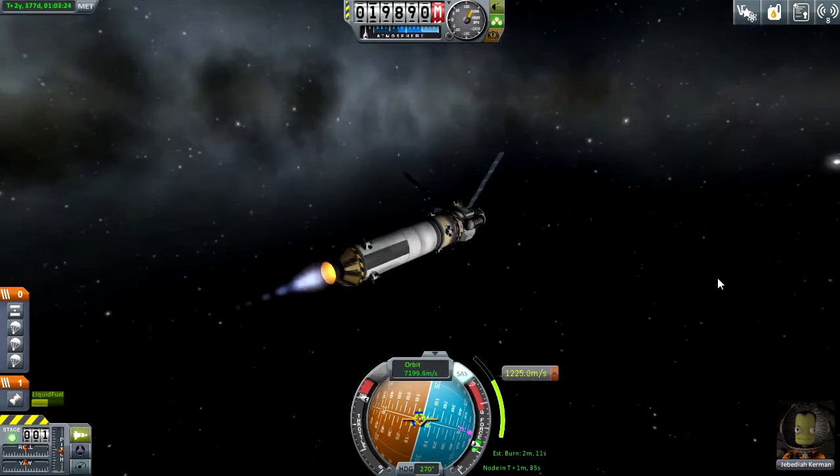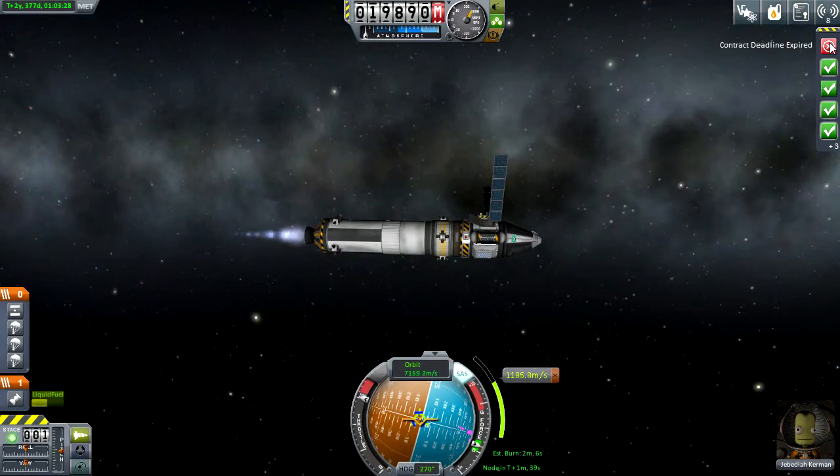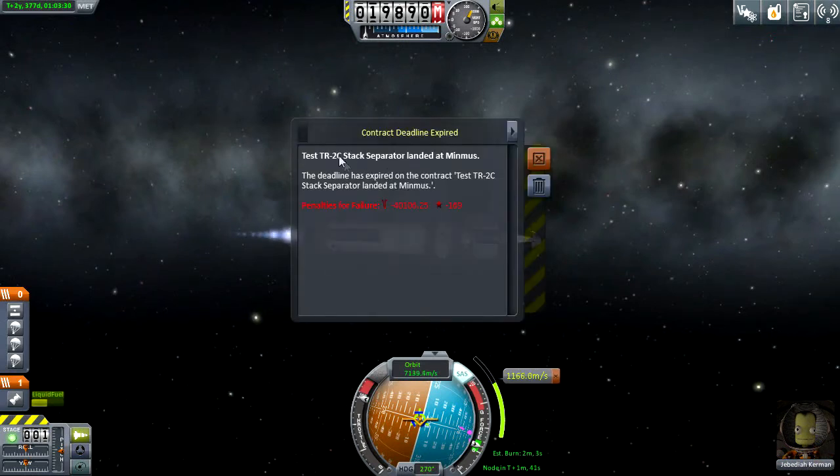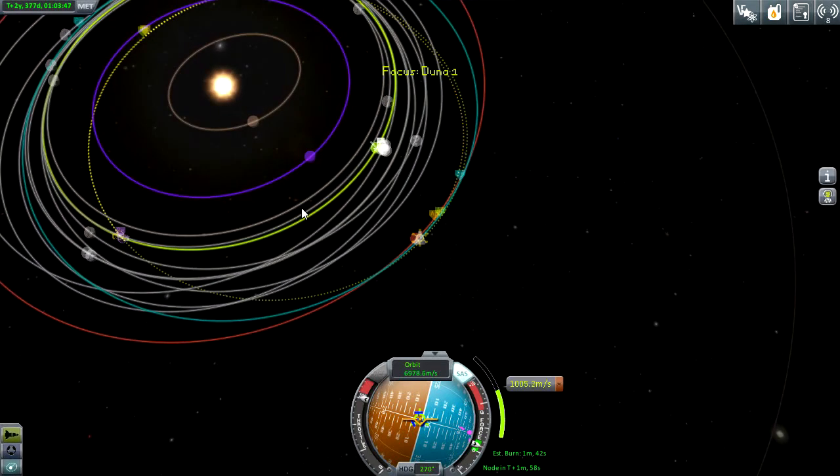It's not burning through fuel quickly, but it is burning through fuel. And you probably saw this, contract deadline expired. It's just a stupid test a separator on Minmus thing I grabbed and then forgot about. And I don't care about the money, but look at this right here. That's how much frickin' reputation I lost. 169. I didn't even think I had 169. Ugh, see what that's gonna cost me when we get back.